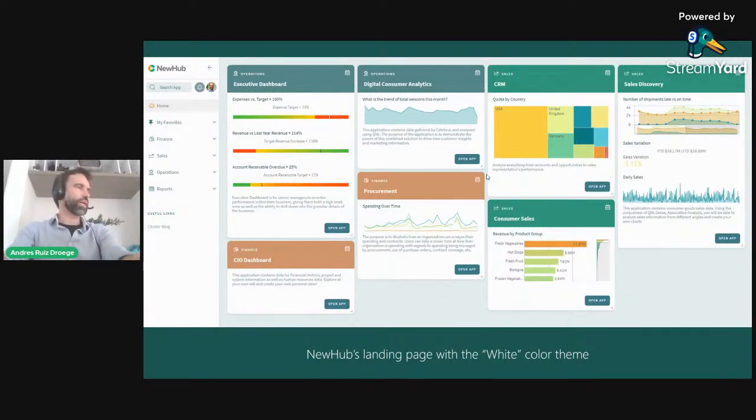This gives you an idea of how this can be set up as a white label solution for customers that don't necessarily want to show that they're using QlikSense in the background, but that this is a portal that sits on top of QlikSense, with a completely different visual and branding option that can go a long way for certain customers.